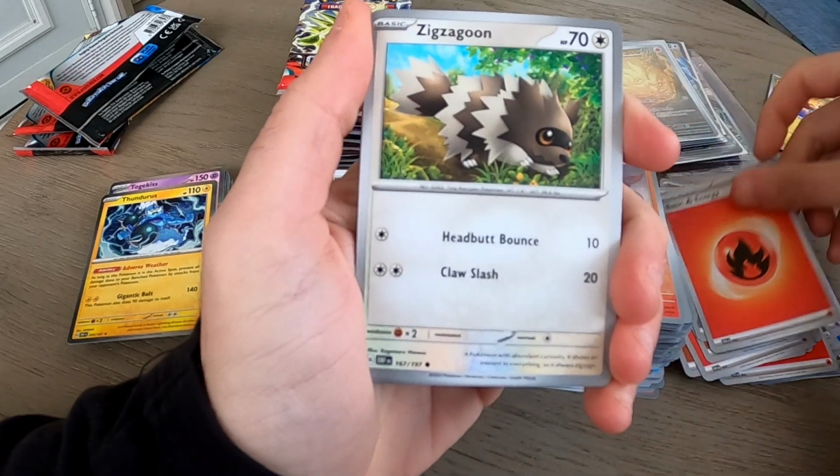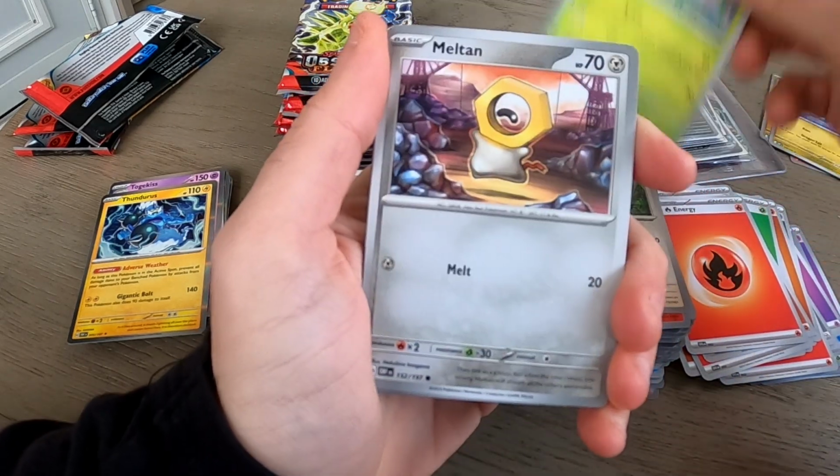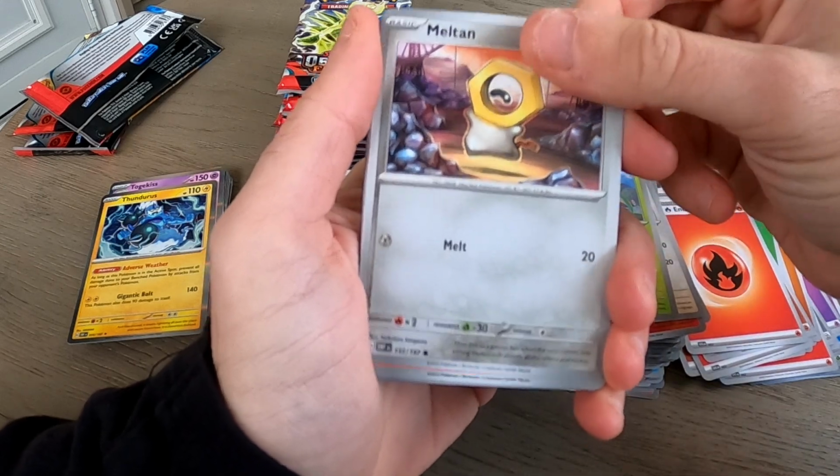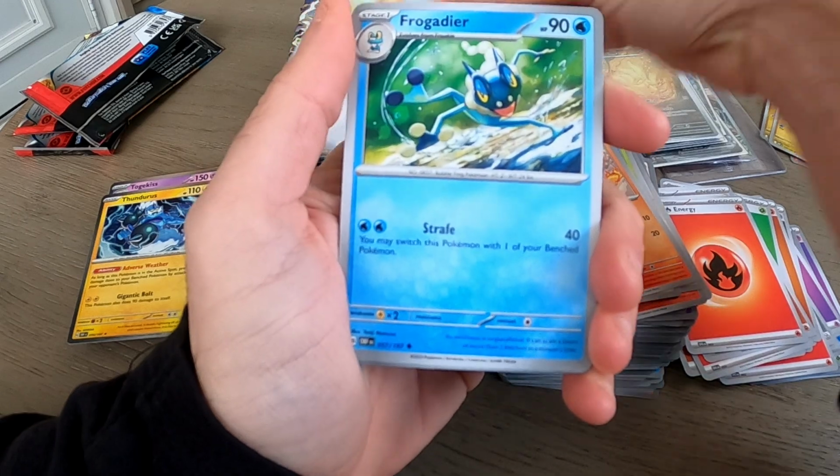Third pack. Let's see, what are we getting hit-wise? Fire Energy, a very digital looking Zigzagoon. Scyther. We've seen Scyther. I like that a lot. Miltank, not so much, but kind of cute. And Charcadet. That Pokemon is really, really growing on me. Stoutland. Yeah, that's a pretty good one.